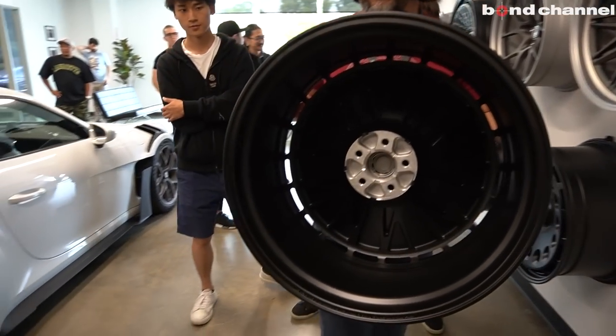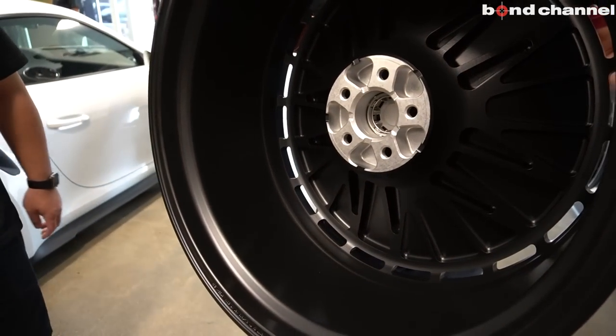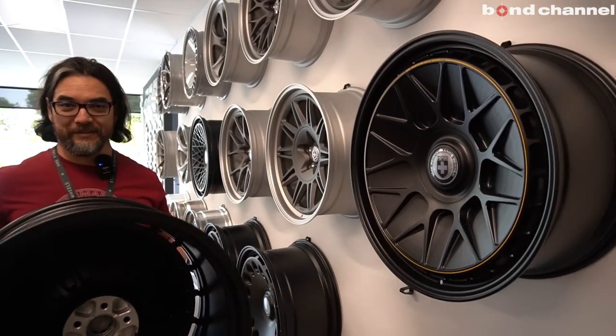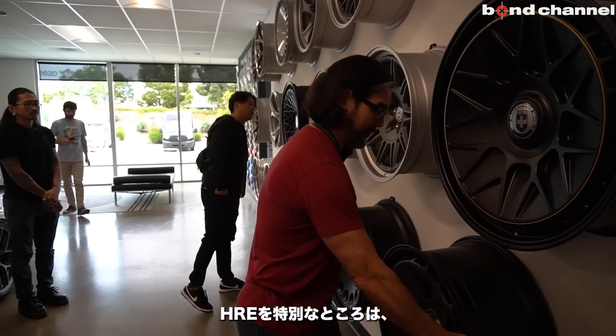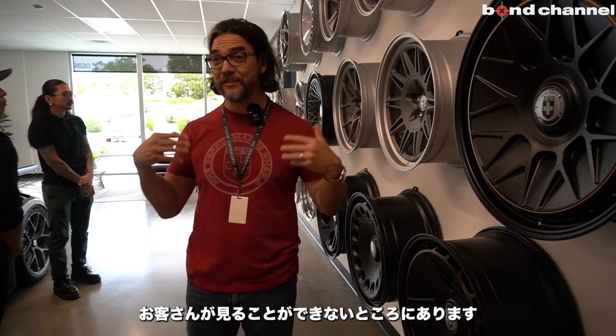Yeah, so sometimes, you know, some of the things that make an HRE wheel special, the customer can't see. It's on the back or it's on the inside, right?